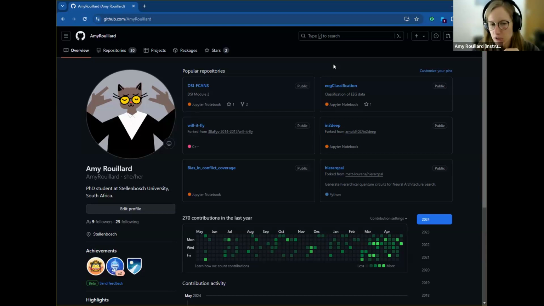But I just remembered the other thing that I wanted to add. Why I would encourage people to practice using this is that typically in industry, this is what people use. I'm assuming everyone here is in academia, in masters or PhD or maybe honors, at the least. But if you decide at some point you're going to leave and go into industry, it's a really great thing to be able to say in an interview or on your CV, I have used GitHub. Because if you're doing any kind of coding in your job, or data science, machine learning, something like that, I would put money on the fact that this is what that company is going to be using to keep track internally of their work and to document things that have been done.